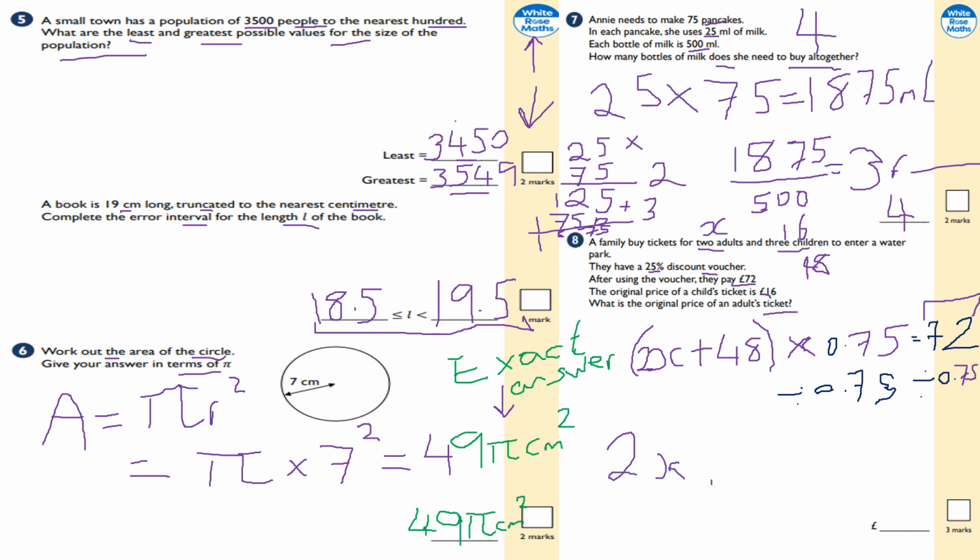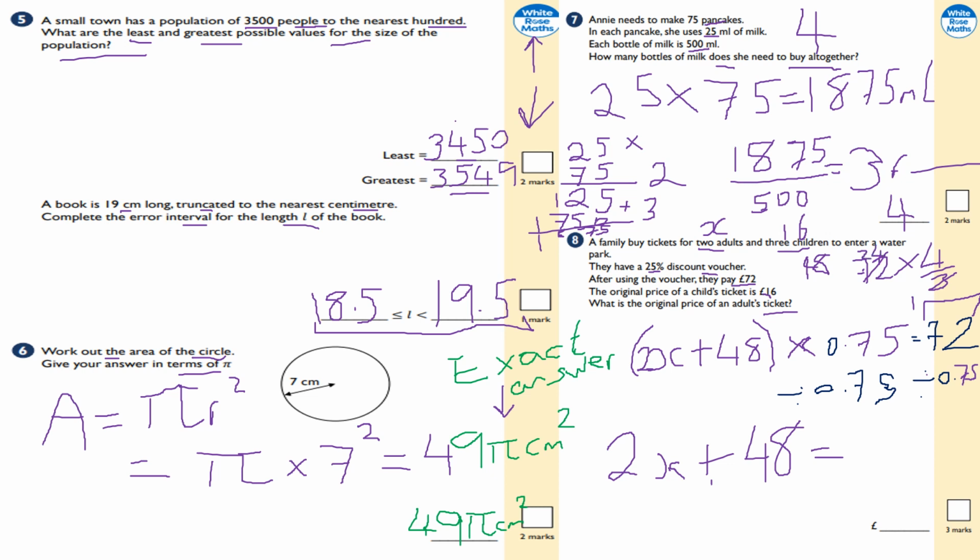So doing this part on my calculator, 72 divided by 0.75. Or working this out in my head, that's dividing by 3/4, so I'm times-ing it by 4/3. So you are multiplying this by 4/3. I can divide top and bottom by 3, and I get 1 and I get 24.